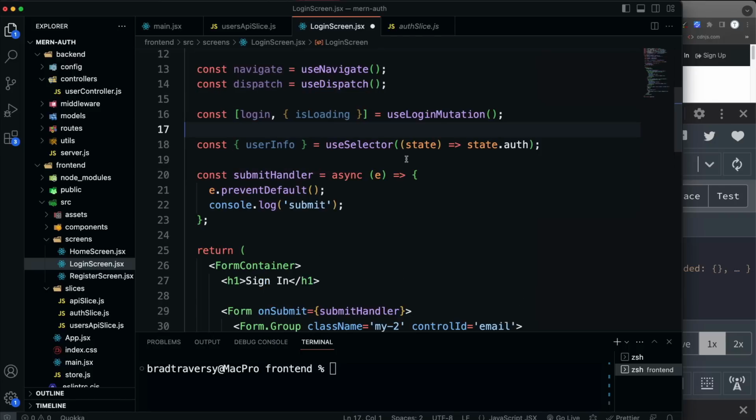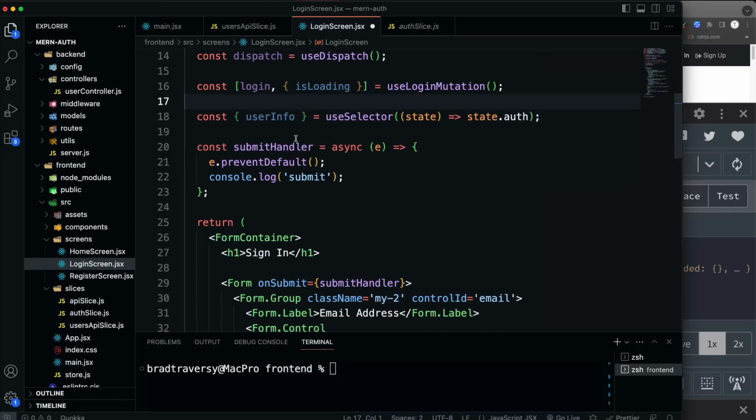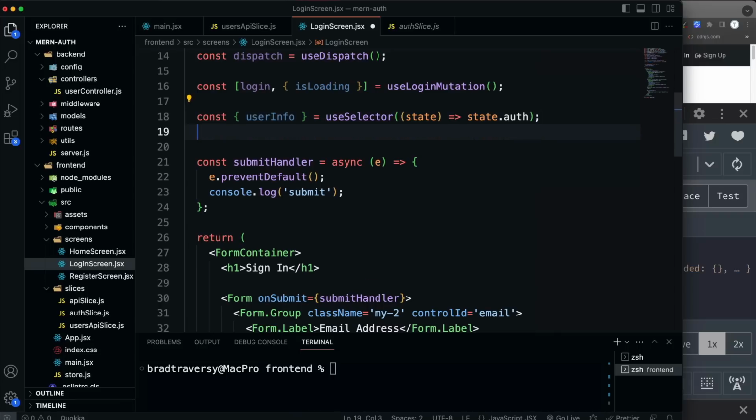All right. Now, let's see. The next thing I want to do is, if there is userInfo, that means we're logged in. So I want to redirect to the home page if we're logged in and we go to the login screen. So for that, we'll do a useEffect.